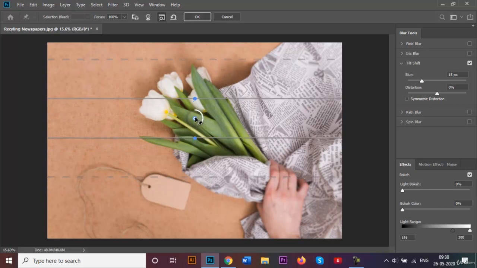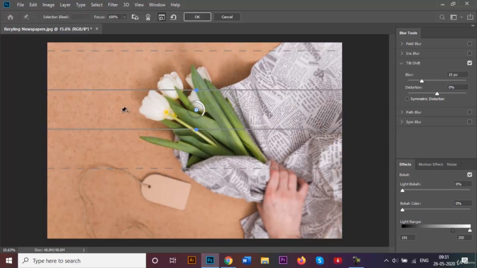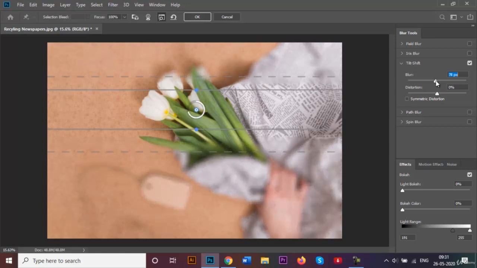The areas within these two straight lines are going to remain the same, whereas the areas above this dotted line and below this dotted line get blurred. I'm going to show you how, like that.